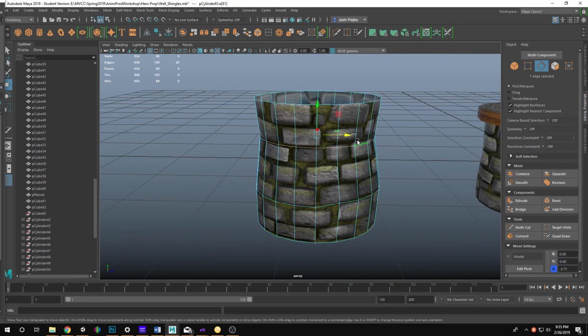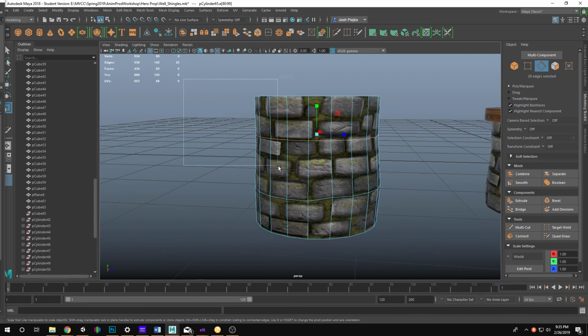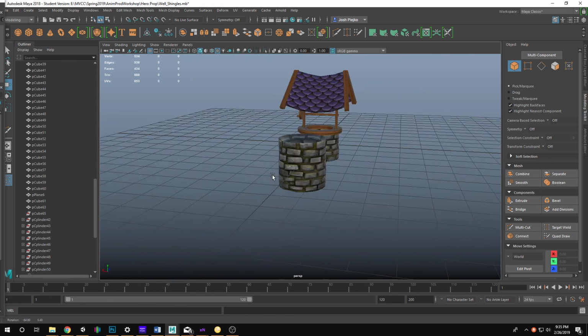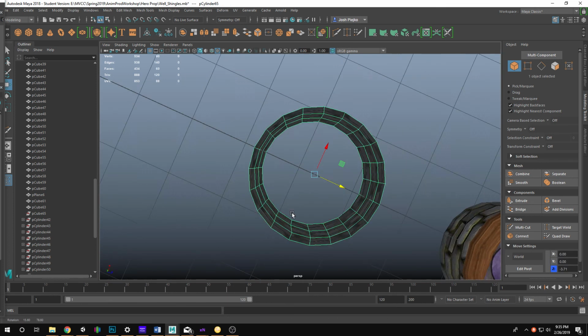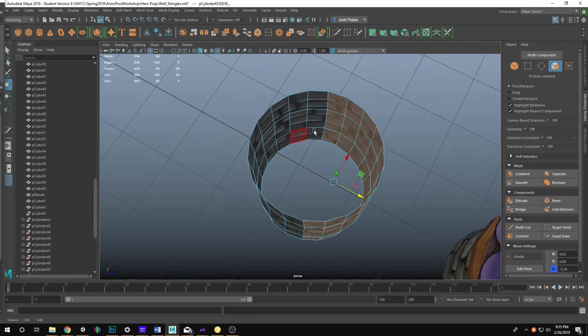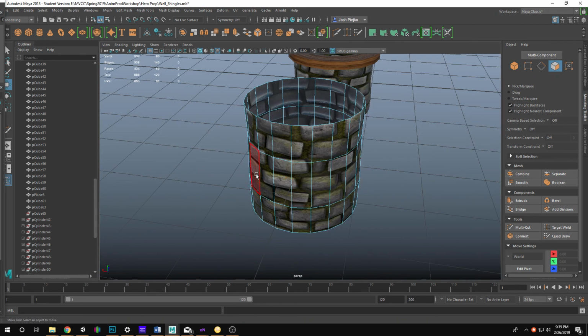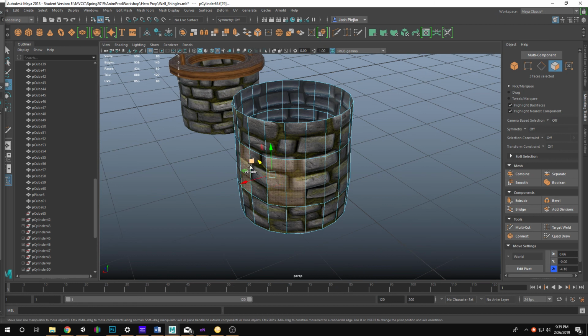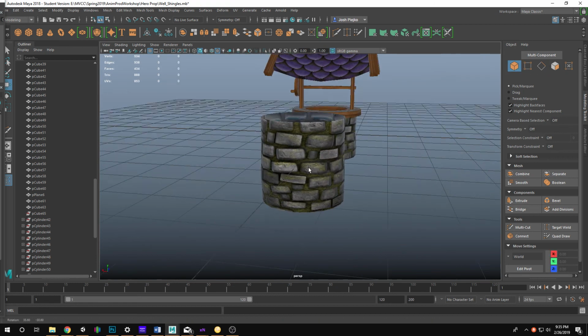You don't want to go too extreme. This is maybe too extreme on that. So just enough where we have this thing feeling more organically created. Just the tube is kind of too boring. So I kind of like to do that with my objects if I can, just to make it feel like it's more realistic, or it's got some variation, at least to the silhouette.